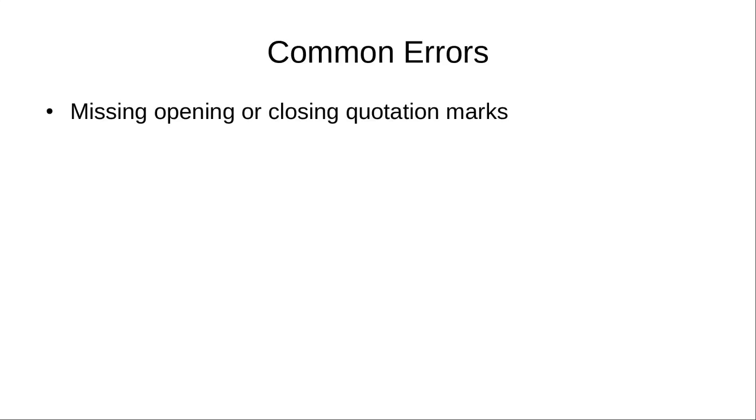Okay, so you may recall that my point at the beginning was there's a lot of errors popping up in this stuff. I'm going to just mention the big ones here. There's probably other errors that show up that are less problematic. The big one is missing opening or closing quotation marks, or conversely, extra opening or closing quotation marks. I see this all the time where the closing quotation mark before an attribution tag is missing, or the opening quotation mark after an attribution tag is missing. Often this will happen when the attribution tag splits a quote, where it shows up between clauses in the dialogue or between sentences in the dialogue. And that is problematic because it confuses the reader.